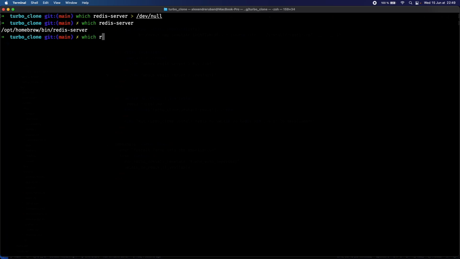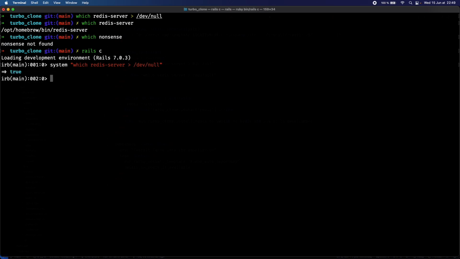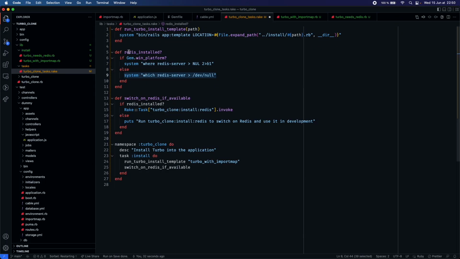And if I run this command with some nonsense here, I get an error. And to make sure that our system here works properly, we can launch the command again. So this actually returns true. And if I would check here with some nonsense, this would return false. So this effectively tests if Redis is installed on our computer.